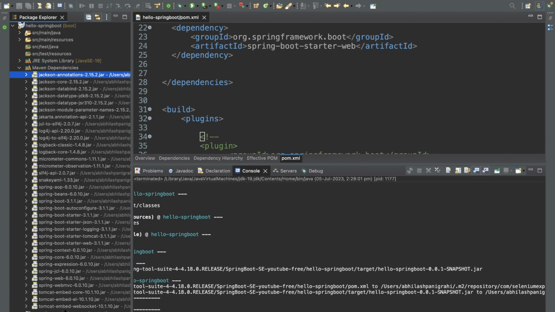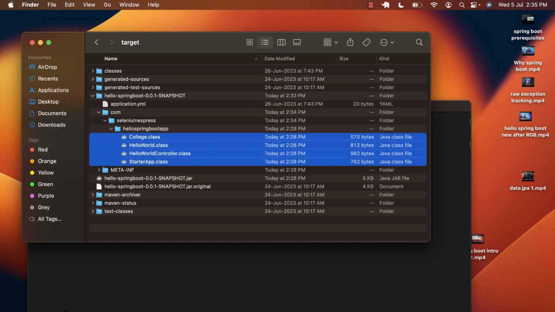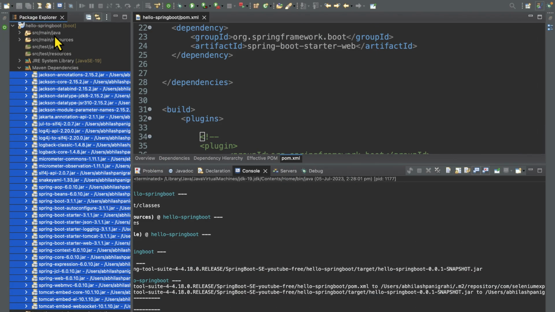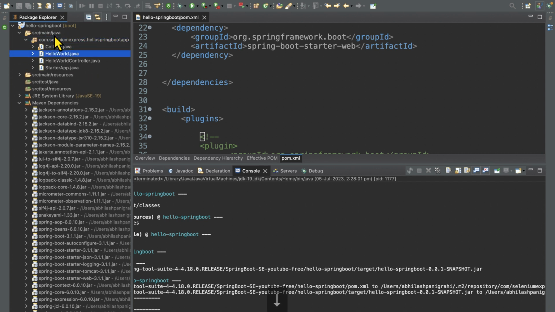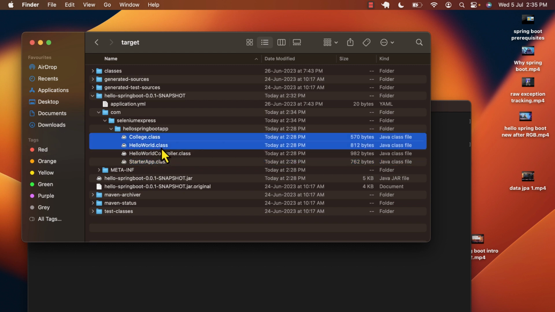Where is this jar? Because if I don't have this jar, this code that I have inside this .class file is useless. All these .class files have been generated when we compiled our Java code. We have written some Java classes here, and whenever we compiled them, it created the .class files. If we have college.java, from college.java we got college.class because all these files are compiled. But how will this compiled code run?